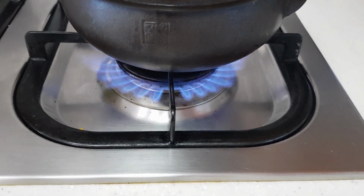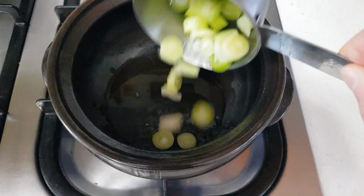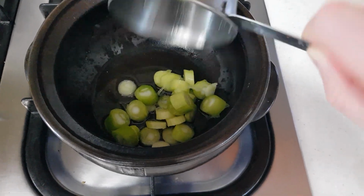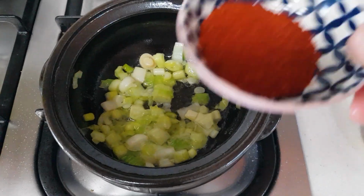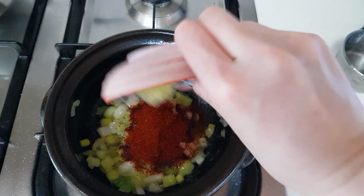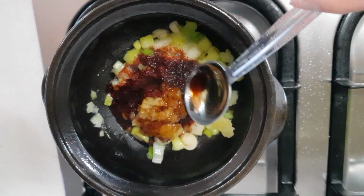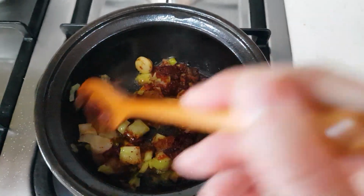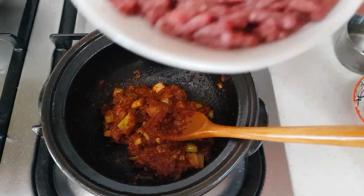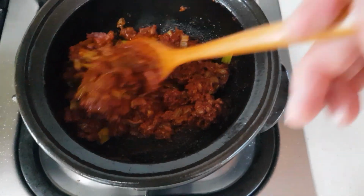Heat a tukbaegi over medium heat and add 2.5 tablespoons oil. And put in half a cup of green onions and keep stirring until the oil is sizzling. Then put in 1 tablespoon red pepper flakes, 1 tablespoon minced garlic, and 1 tablespoon soy sauce. Keep stirring, taking care not to burn the red pepper flakes. Add ground meat and stir fry for 2 minutes over low heat.